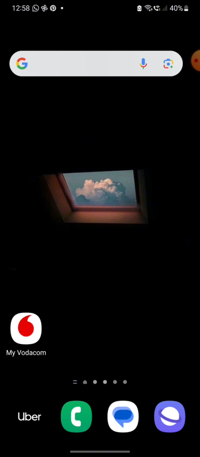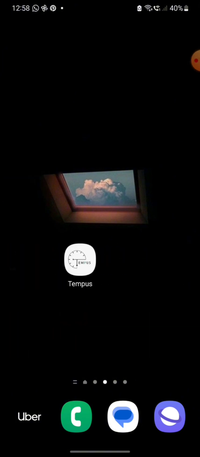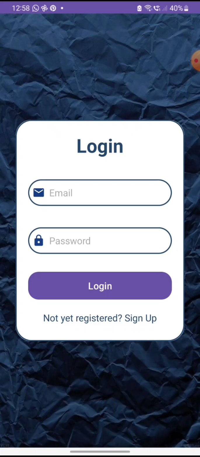And this is my personal mobile phone, as you can see. This is my wallpaper and this is everything. So it's working on my actual Android Samsung phone, and that is one criteria down. And I'm just going to open up the application now. When you open up the application, the template comes up and it takes you to the login screen. So this is the login screen.